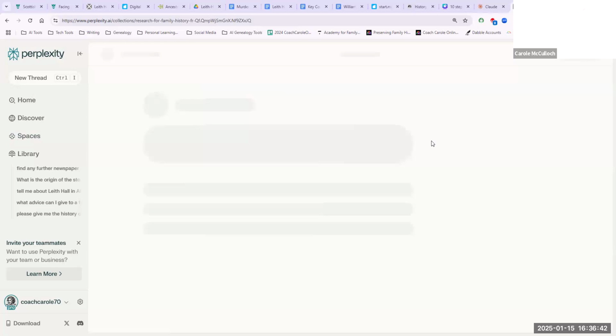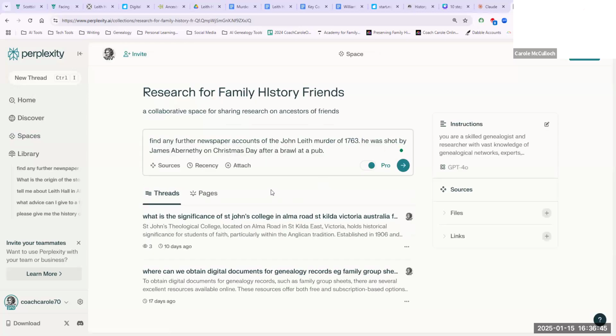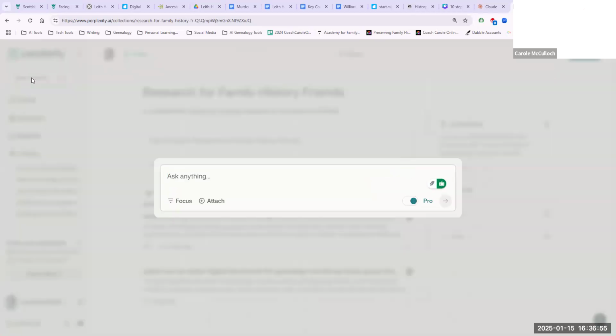When you're in a space and you then want to go on and do another piece of research, you'd simply start a new thread. You want to make sure that it's within that project. Begin with the project.